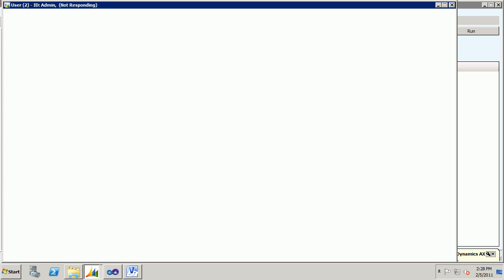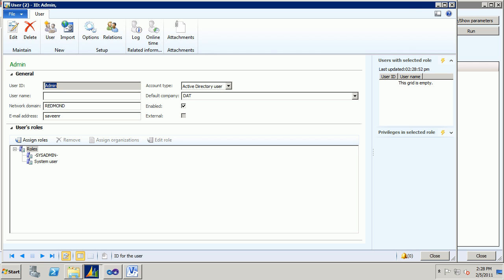And just waiting for it to process. And again, the first time you run a report, sometimes you will get a little bit of a slowdown, but once the system is warmed up, everything kind of flows quite nicely and smoothly. And there we go. It actually opened up this form for a user automatically.